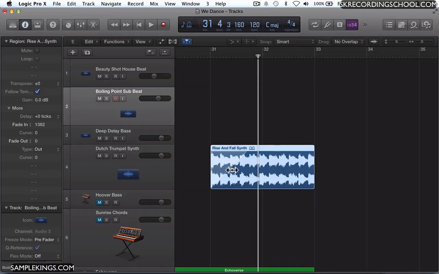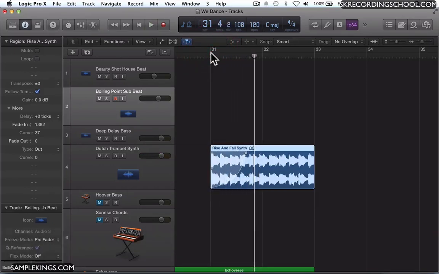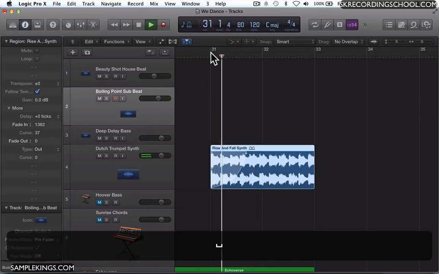So this means I can go to here and I can apply a curve. See that? I can put a curve right in there, pull a curve and make it sort of like a parabolic, I like that word, parabolic move, right? Let's go back to here. So it's a small gradual rise and a rush to the top, see? Which is kind of cool as well. Depending on how you want to use your fade in.